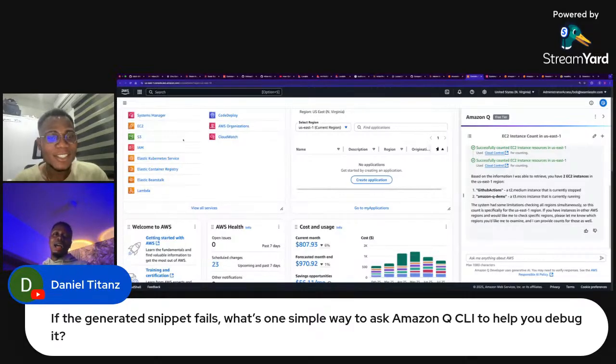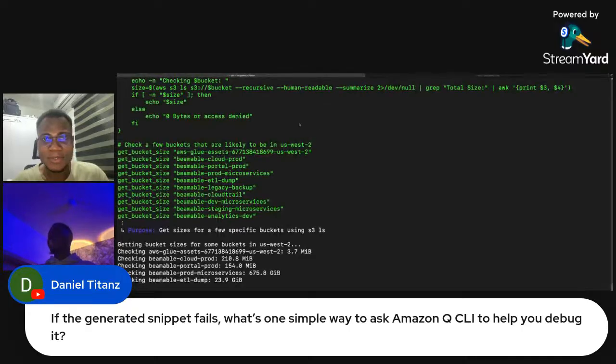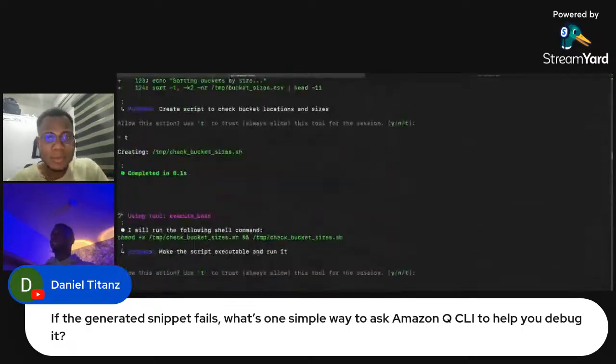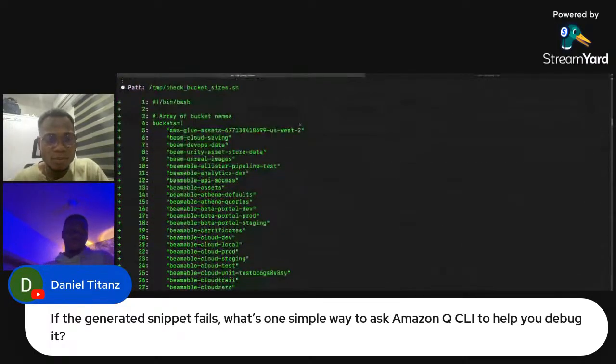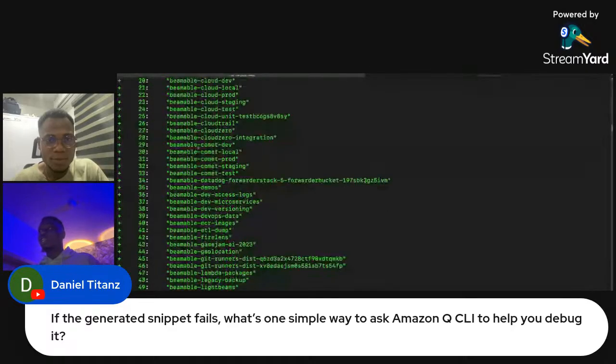You must know what you are doing. And you see, like what I showed, you can see that it will show you the script. Look at it. It showed us the script for what it wants to do. So it does not just go ahead and run it. The responsibility of the engineer is to go through and check this script that is about to run. Is it correct? Is it good to go?